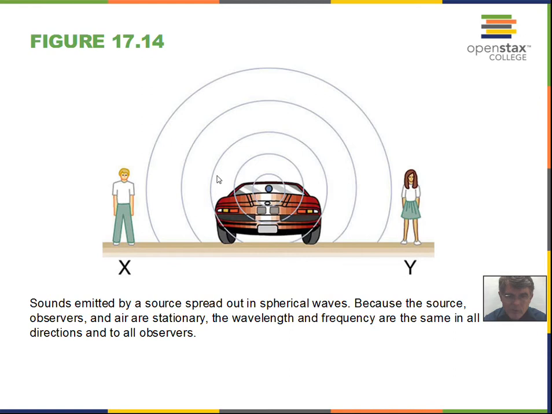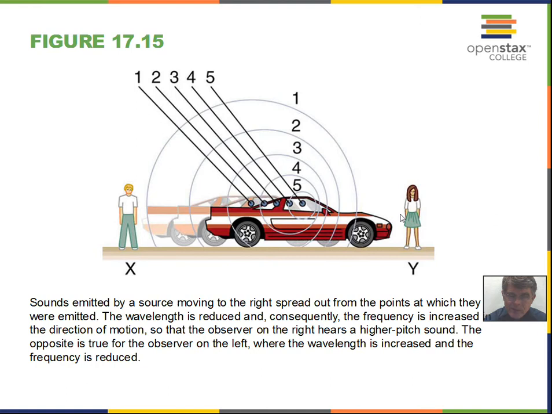But if we put things into motion, then we get a change. So this person is, I'm sure, standing on the sidewalk, and the car is on the roadway. But as the car is moving now, the horn is moving. Each time a compression comes out of the horn mechanism, a high pressure, the car is a little bit forward of where it was before. So the car is at position number one, clear back here, and the horn is sounding.